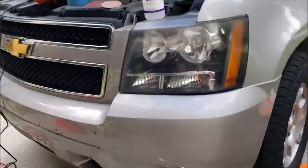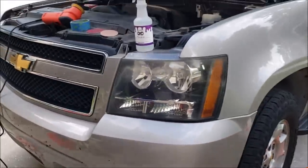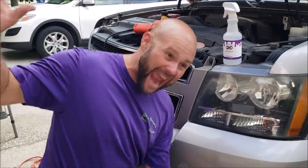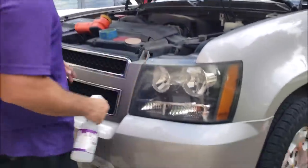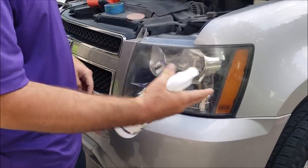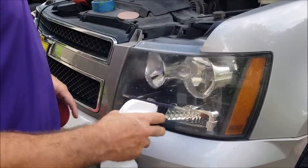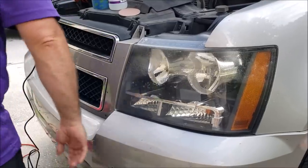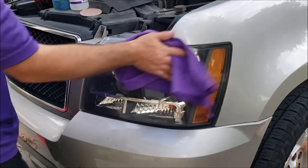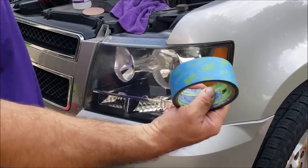So I'm gonna give the camera girl the camera, and now you get to see me. Yay! All right, cool. I'm gonna do this wet, so I'm gonna have water in this spray bottle, nothing fancy. Oh, you know what? I'm getting ahead of myself. I apologize. The one thing you need to do first before you sand headlights is masking tape.